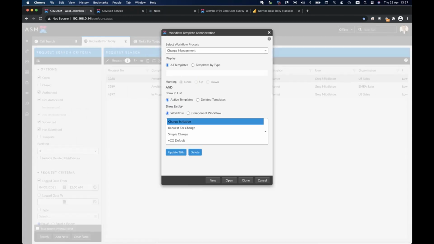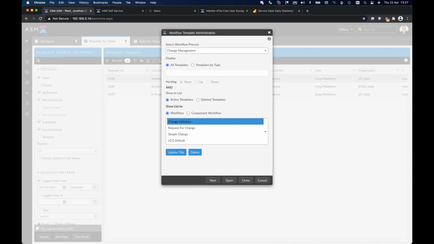Now, obviously, these are live and in real time, but to put some context behind these workflows, if I go to my workflow template administration, what Alemba do with the Alemba Service Manager solution is ship with what we call an Alemba Rapid Start pre-built database. So what that means is you actually get a predefined working ITIL aligned solution with pre-built forms, templates, notification templates, workflows from change, release management, service portfolio management, a pre-configured CMDB, service catalog, and so on and so forth.